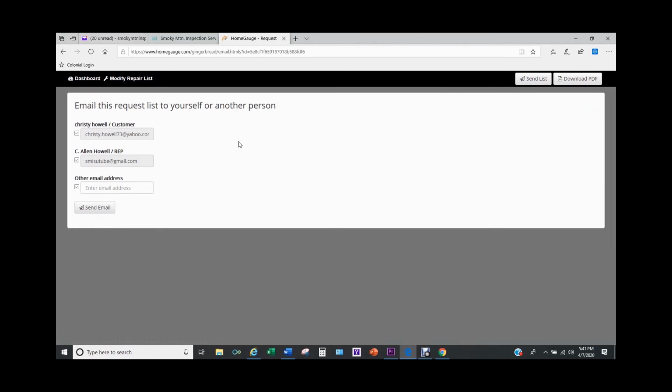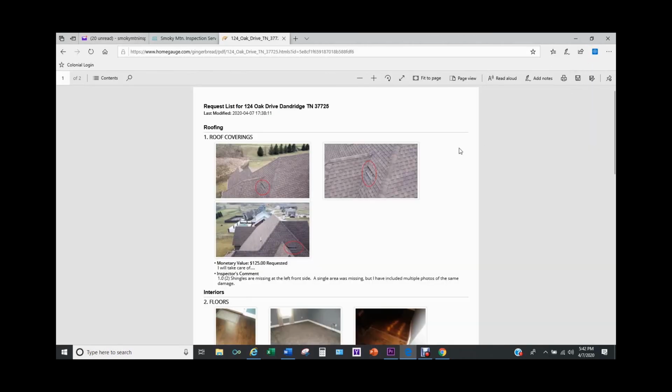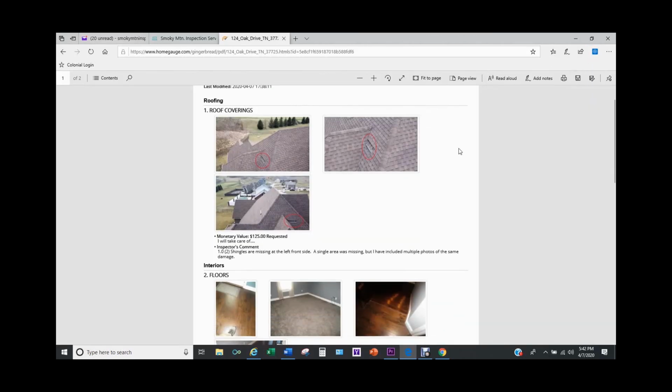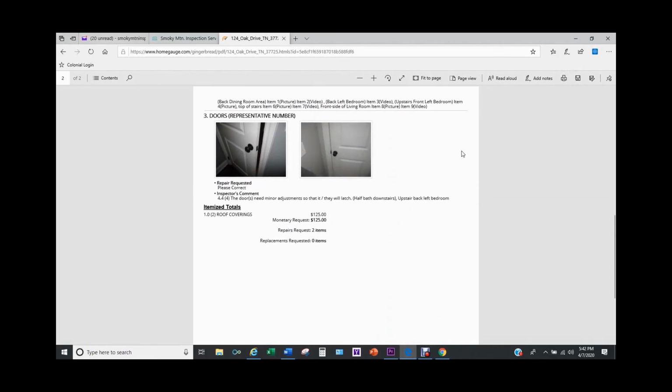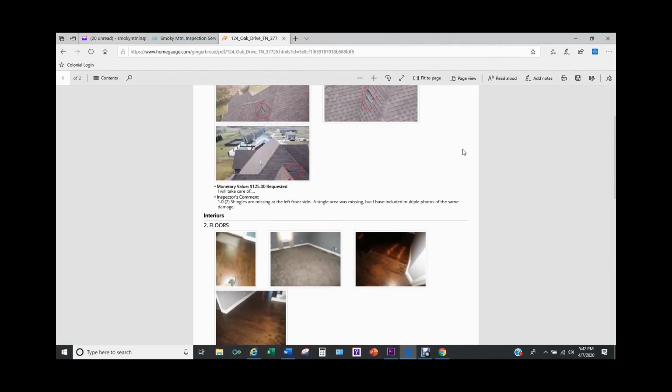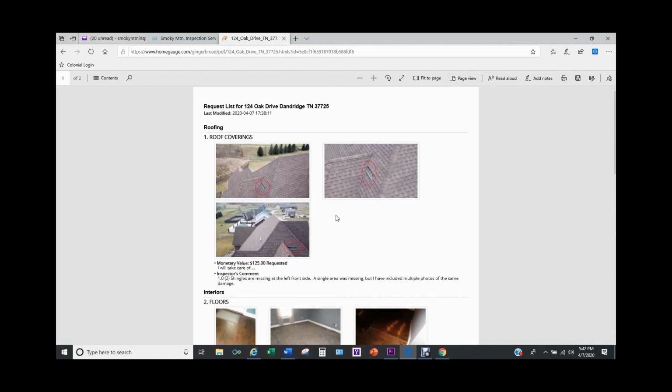If your realtor is included as a recipient on the report, and I'm playing like I'm a realtor here, and the box is checked, I could hit send email, and it would send you, the buyer, a copy, and it would send your realtor a copy as well. You could also include other email addresses for whomever is interested in the repair of this home. We can also hit download PDF. Now you have a PDF version that you can attach to an email and send to whomever. Just remember again that any videos will not be included since it is a PDF document.